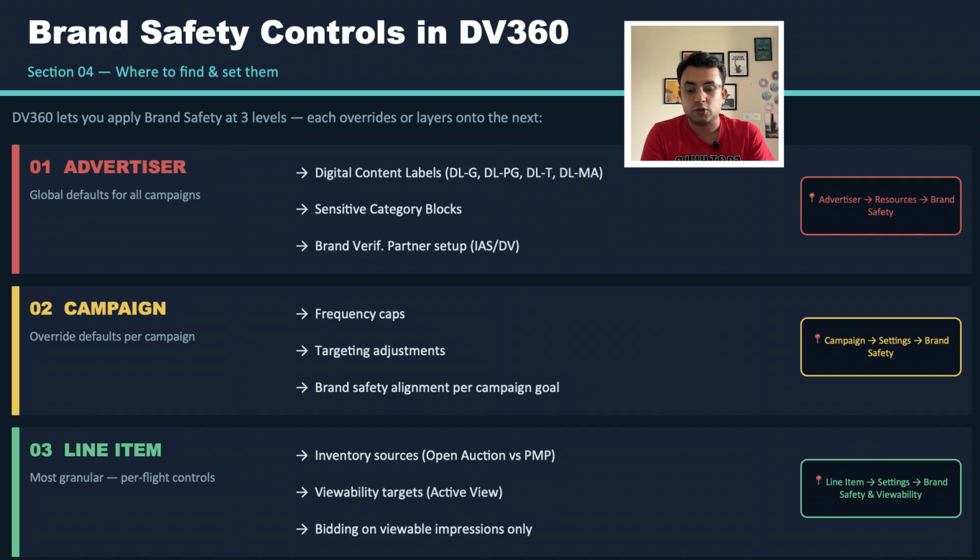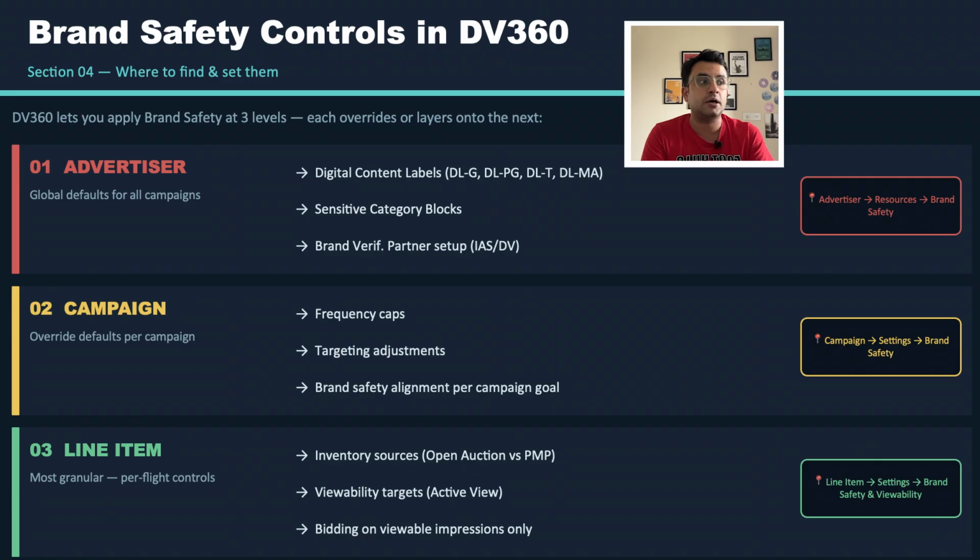Campaign level. So we can set frequency caps, we can set targeting adjustments, and then we can do brand safety alignment per campaign goal. Maybe at advertiser level we set a major chunk over there, but within our campaigns maybe there are different products.